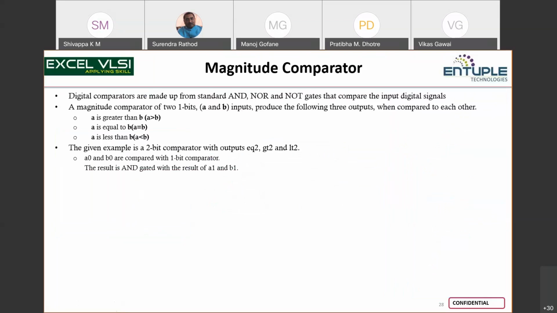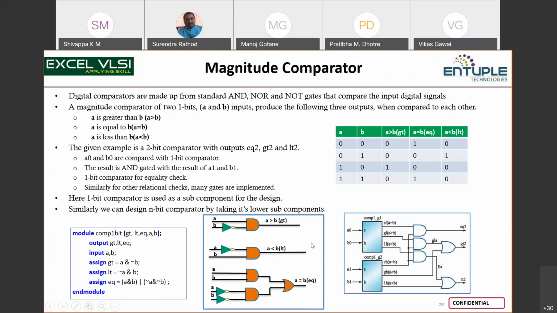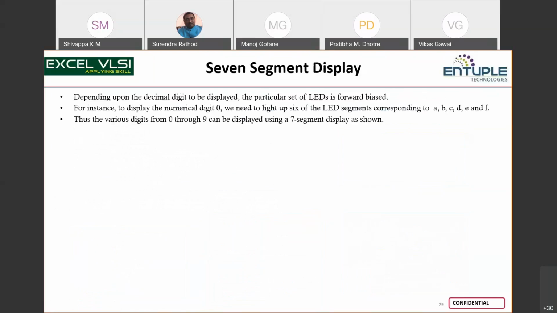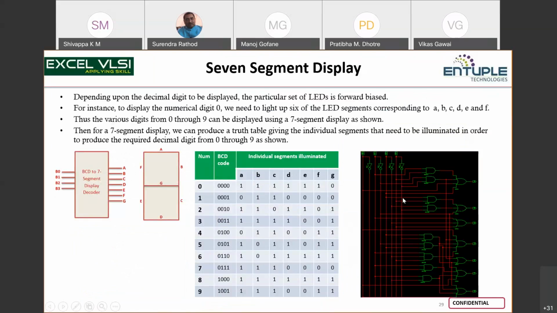For a 1-bit comparator you can write the truth table and represent the results, whether it is greater than, equal, or less than. You represent the same in a gate diagram, and you can extend this to 2-bit and 4-bit. So you start with the basic comparator circuit, the magnitude comparator, and then the BCD code to the display circuit that you are all familiar with.